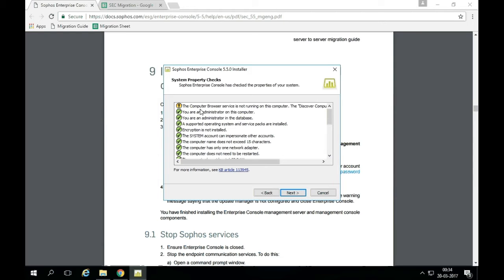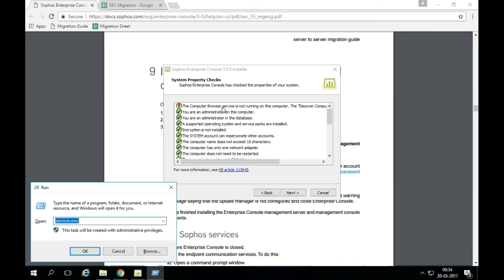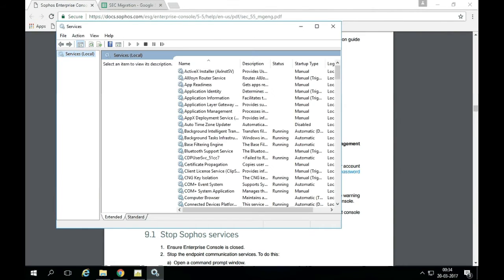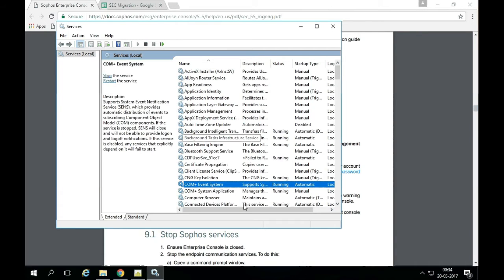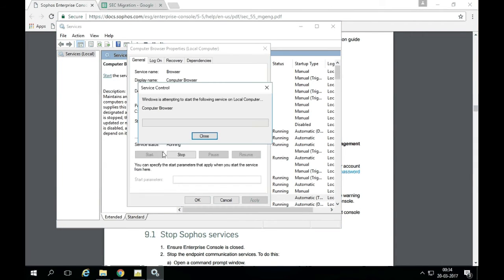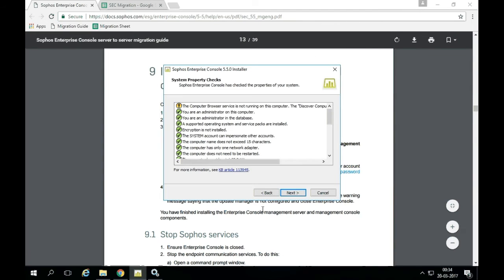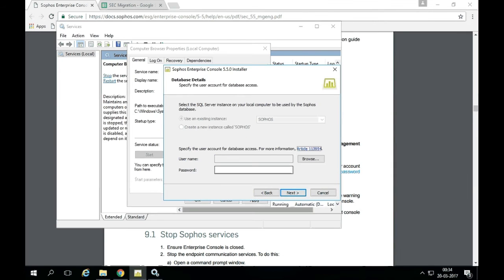Now it gives us a warning that the computer browser service is not running, so let's quickly start it. It's asking for the Sophos management user, which is the database user.